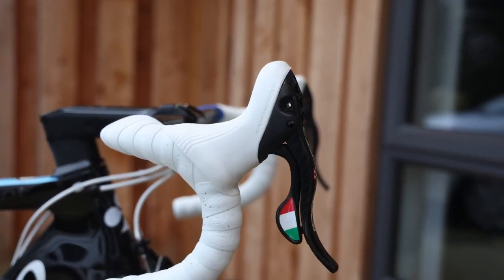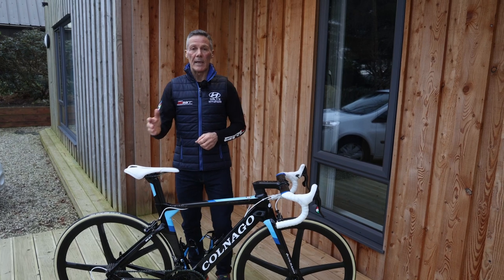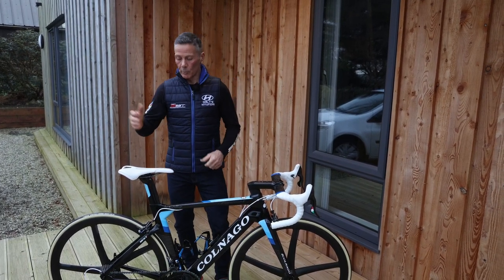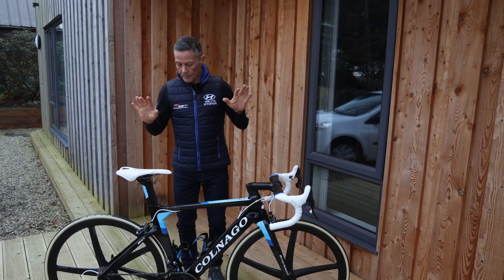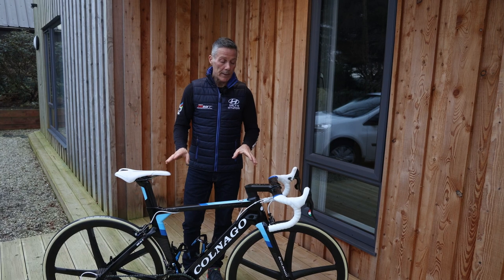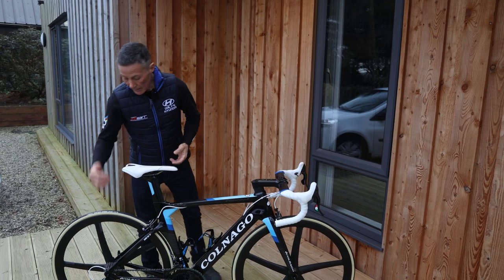One of the small details I like about the 11-speed groupset is the anatomic shape of the lever and shifter, which really suits the shape and size of my hand, making it very comfortable over a very long period of time when you're talking days and nights. In some cases, the races we'll go to afterwards will be multiple days, so it's a compact mechanical shift, rim brake groupset in 11-speed format.